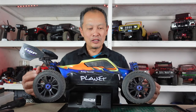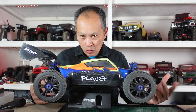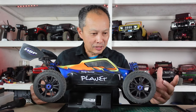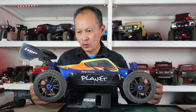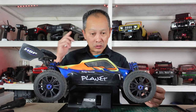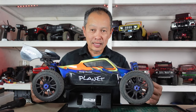So the very popular buggies in the last decade are Kyosho and Mugen, MP5, 6, 7. I think they're up to 10 now. But those things are about 1,200 bucks. You know, 700 bucks for the kit. Then you have to buy a motor and radio, and you very quickly get up there, LiPo battery, very quickly get up over $1,000.